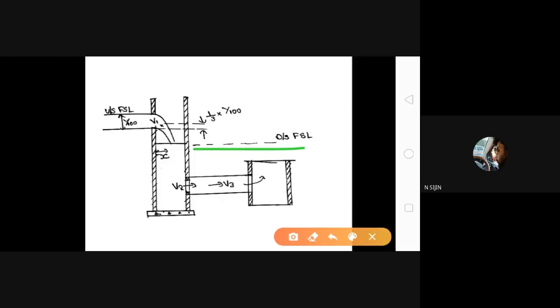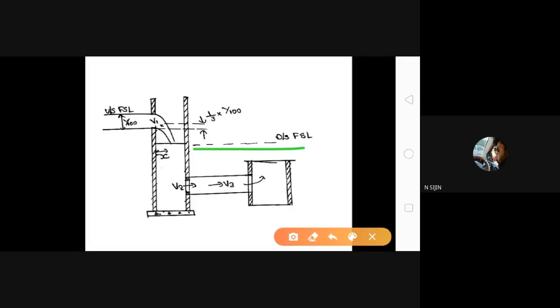They are giving two parameters. First is upstream FSL. They have not given it, but we determined the upstream FSL. But they provide another parameter, that is fall, or drop. What's the value of fall in the question? Okay, the fall is 3.8. By using upstream FSL and this fall, we can determine the value of downstream FSL.